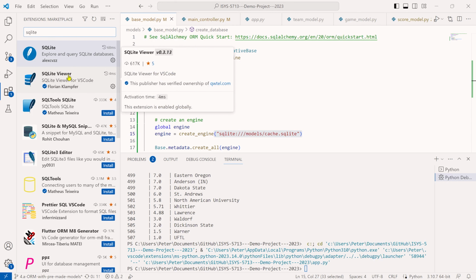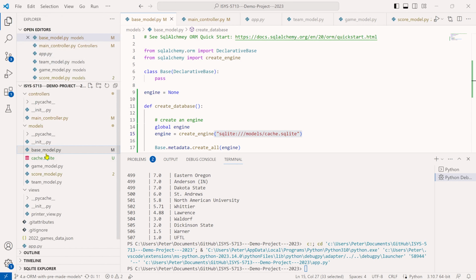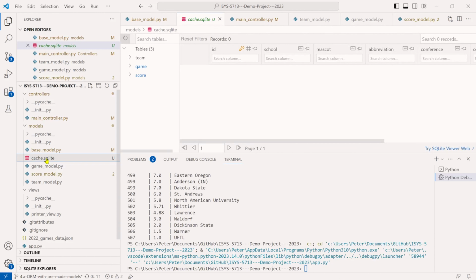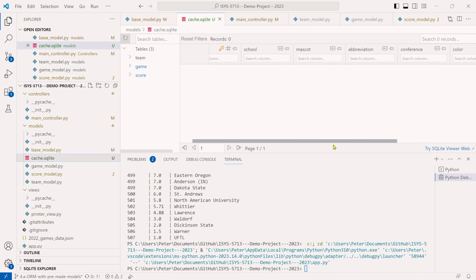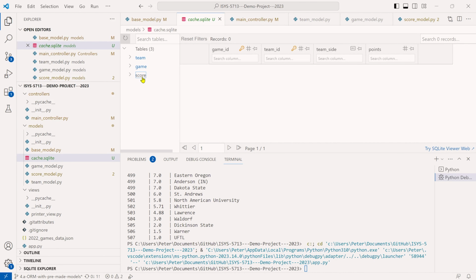The SQLite Viewer extension is going to allow us to click on this database in Visual Studio and see our tables and data that are in there. So we have a team table with all of the columns that we defined. We have a game table, and we have a score table. None of these tables have any data in them yet, but that's okay. That's the next step, is we need to get our data added into these tables.